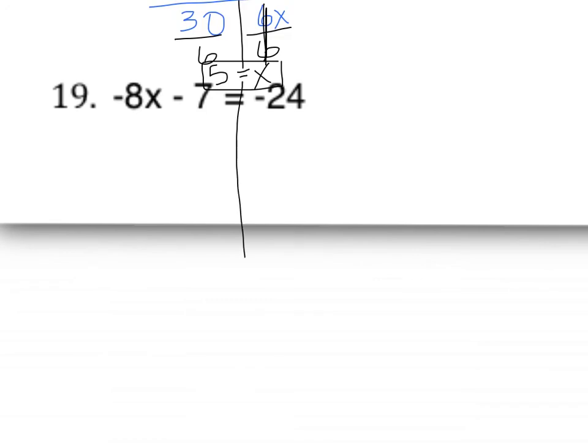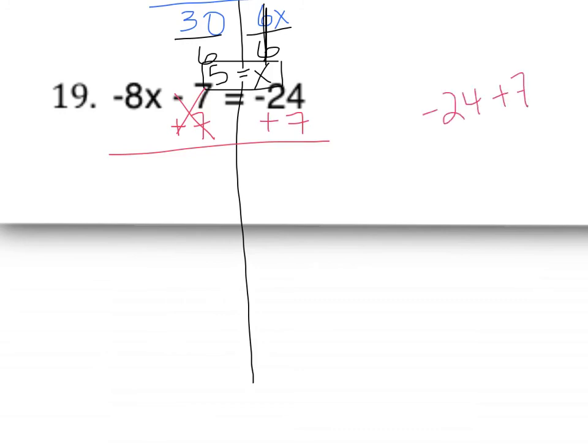I'm going to draw my line down my equal sign. This one, I actually only have an x on the left side, so I'm going to move this number to the right side. To move it, I do the opposite sign, which is add. So it cancels out, so I do plus 7 over there. So again, this is one of those times where it's crucial about our integer rules.